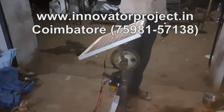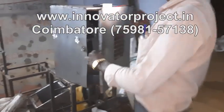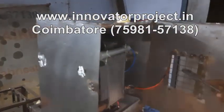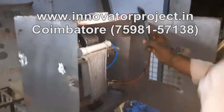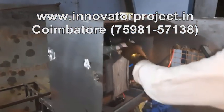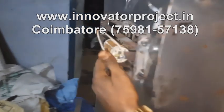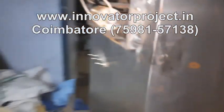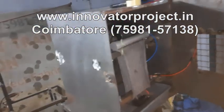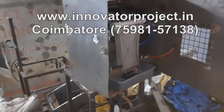This is the concept of the solar tracker auto-drive. Then this is the air cooler setup. This is the air cooler, this is the pump — full volt, 40 watt, 3000 RPM vacuum pump — this is the blower for air. There is a water channel where water falls. Three switches will be there: one for blow air, one for pump, and one for heater. Blow air and pump means air cooler; blow air and heater means air heater.